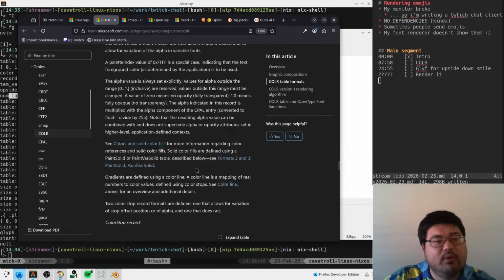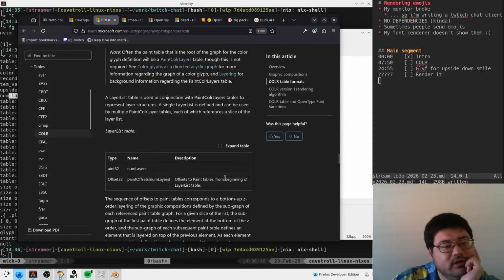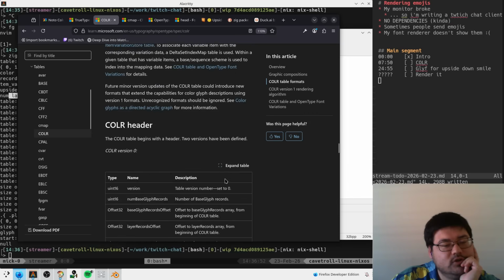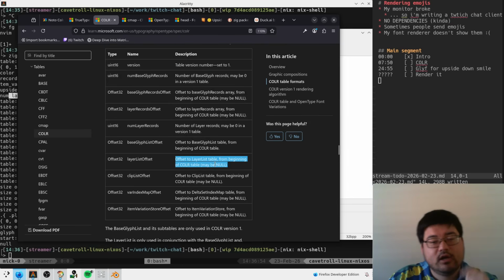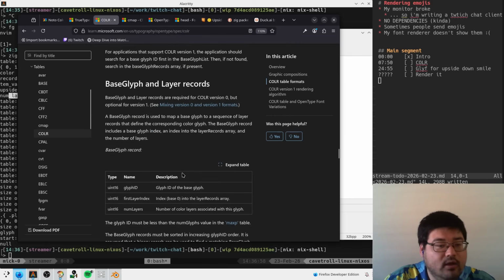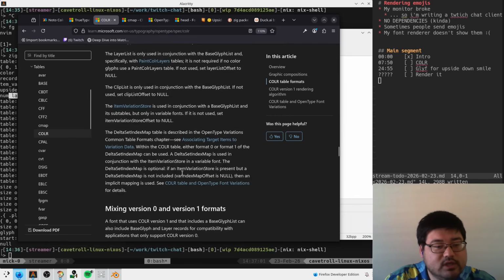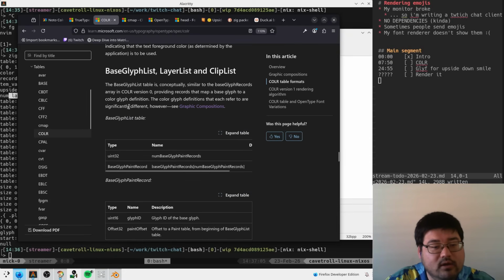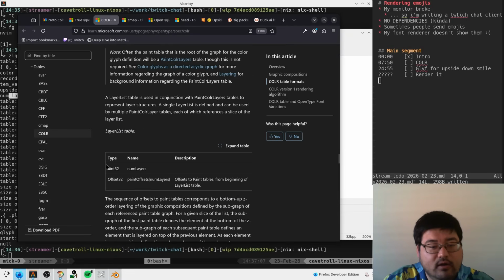And so now we want to look at the layer list. So here we have the layer list offset in the header, and someone is going to define me the layer list, right? Here.